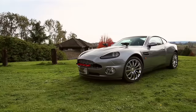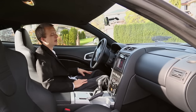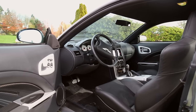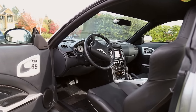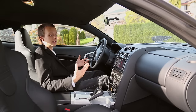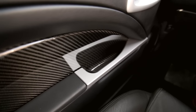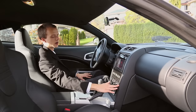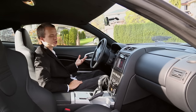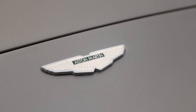So here we are inside the Vanquish. Now this is my first time ever sitting in an Aston Martin. I sat in a Ferrari 488 and that was the first Ferrari I sat in. Now comparing that to this, this is a lot more about the luxuries inside. Now of course the Vanquish design is about 10 years old at this point, so some of the stuff is a little dated, but it holds up really well. All the materials are perfect, you've got the real carbon fiber door inserts, you've got the carbon fiber dash in the center here. All these buttons, very simple. We reviewed a Hyundai Genesis not too long ago and of course they kind of copied Aston Martin's badge, but this is the real deal here.